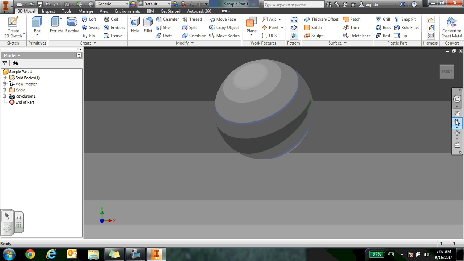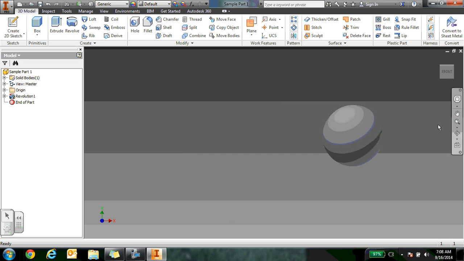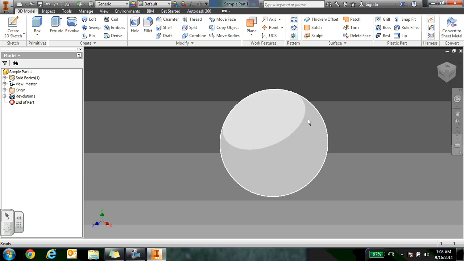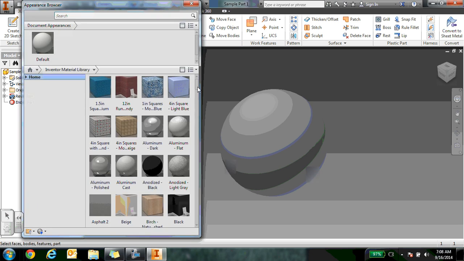Now let's kind of zoom out a little bit. Well, that zoomed us in. Let's zoom out so that we can see our half a circle. I'm going to use my hand to slide it over. Right click, okay. And now let's pull the view cube around so we can see, yeah, that really is half a circle because when I revolve it around, I can't tell the difference. So now that we have a sphere, we could mess with the color. Let's mess with the color of that sphere just to practice color one more time.